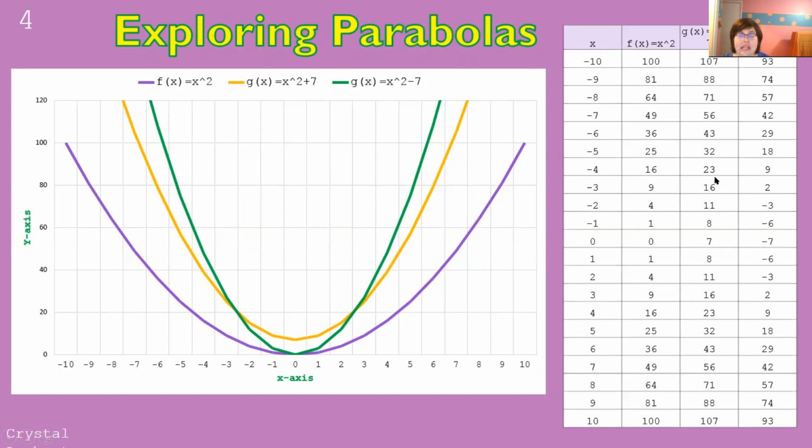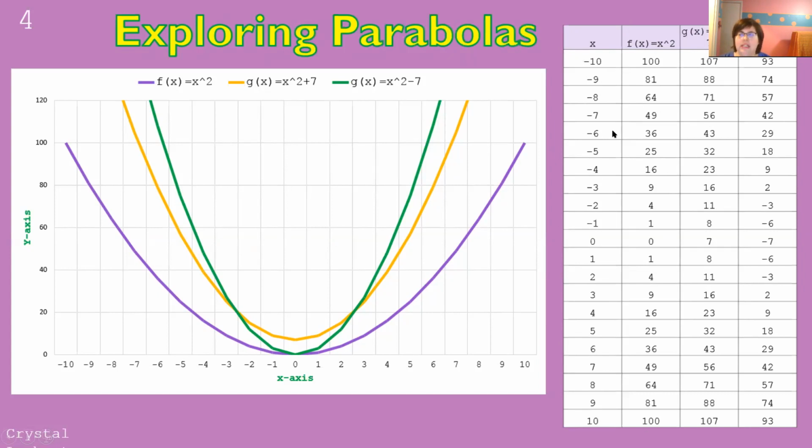I put this in Excel and let it roll. We can do simply what we did in previous problems, where you literally just take the value of x and plug it in wherever you see x on here. So not f of x, just x. So here we have f of x is equal to x squared. So that would be negative 10 squared is going to give you 100. Negative 9 squared is 81.